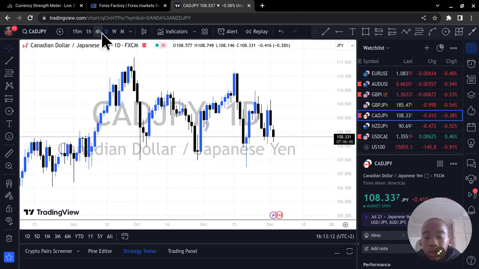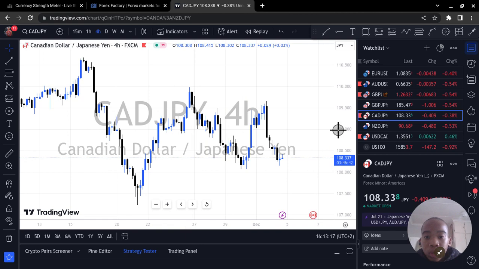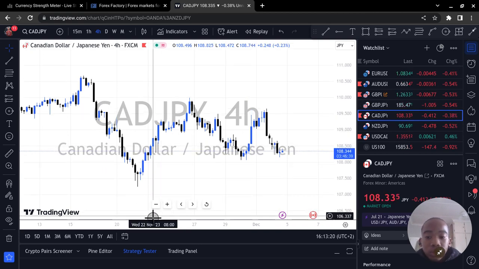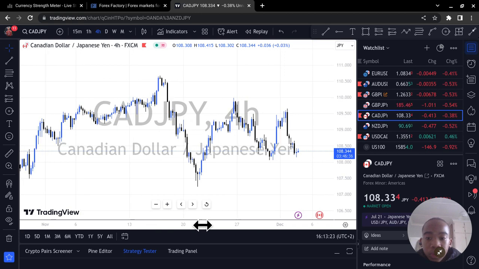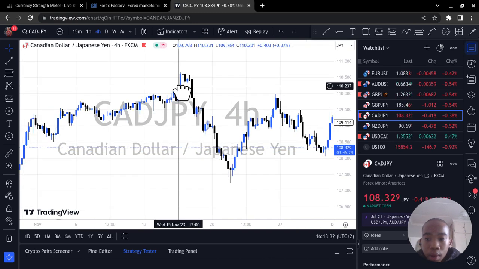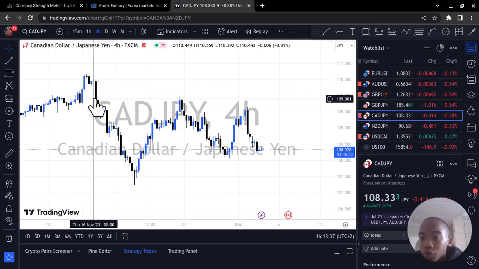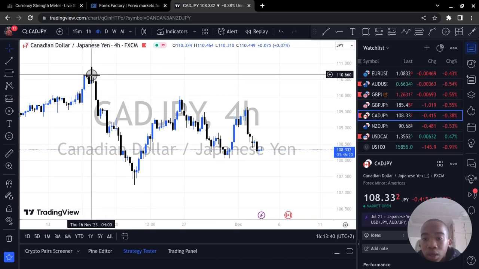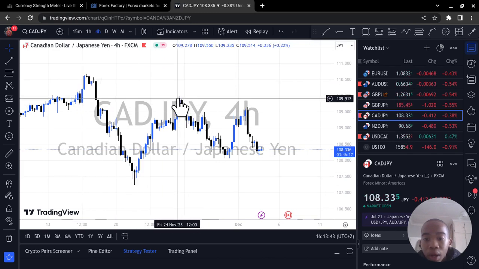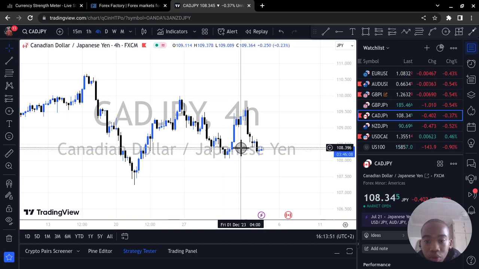But yeah, go down to the 4 hours where we'll start marking up on the 4 hour, because I like the 4 hour because it's a little bit more clear than the 1 hour. It's a little bit less choppy. So we'll mark down our major zones. So here, okay, let's start from here actually. So we had this high here and we made a low. We had a lower high, then we failed to make a lower low, right? But we did make a lower high. So now it's resisting over here.